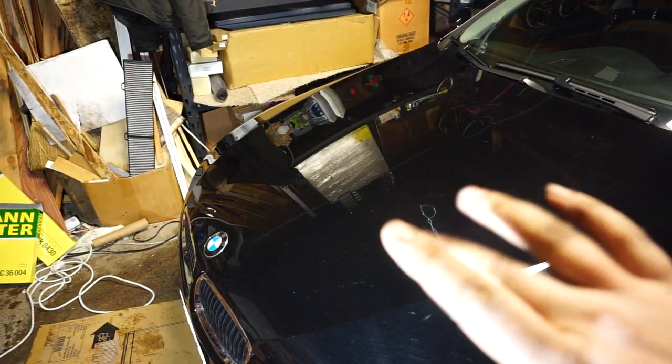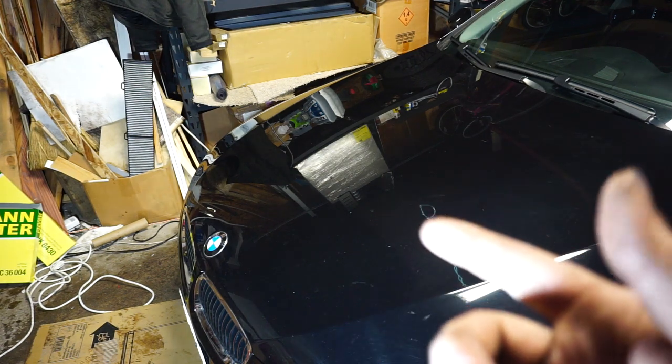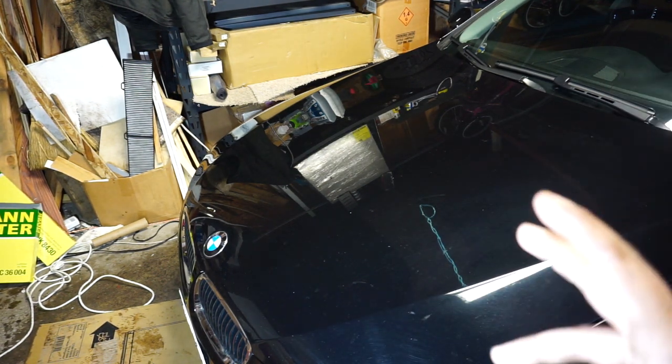Okay, guys, we got everything back together. I'm going to pop the hood again, and we're going to start it and make sure we don't have a bunch of oil leaking out, and let it warm up so we can check the oil level.